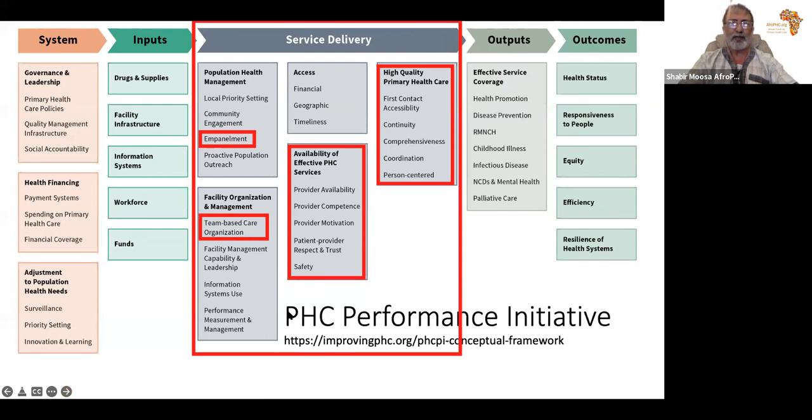I think this is another important idea within the PHC Performance Initiative, which has also been coming up in the WHO, very clearly in WHO Global, where we need to actually move towards empanelment of populations, which means a very direct allocation of population to a team, and that there's very strong team-based care in the facility, which includes community, and that we really think through very carefully what sort of provider availability, but also competence and motivation, and the way in which they're able to relate to the patient in these various contexts or elements of contact: first contact, continuity, comprehensiveness, and coordination, to be able to achieve this. And I think that's a key question. And many a time there's a lack of a clear answer.